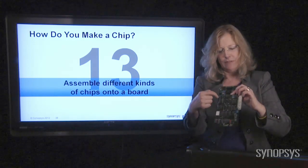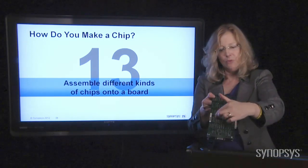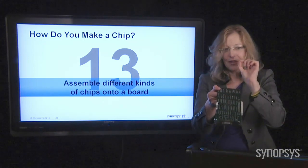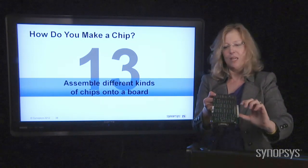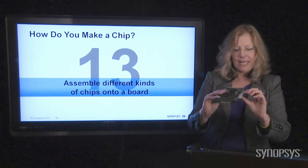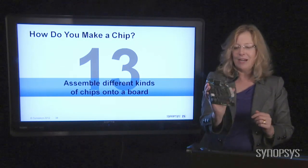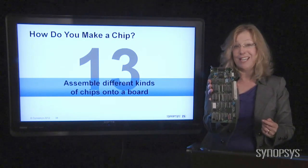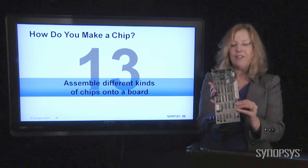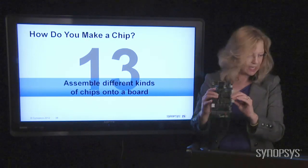They are what will house the individual chips. You can see how all of the chips are placed — they're actually connected on the back with more wires. It's kind of like when we built the chip and connected all the little things inside; we also have to connect the chips to each other. This is actually a video card, and for all of you gamers out there, you'll recognize this as probably about 10 years old. But this strictly processes the video to make your computer do awesome kinds of things.